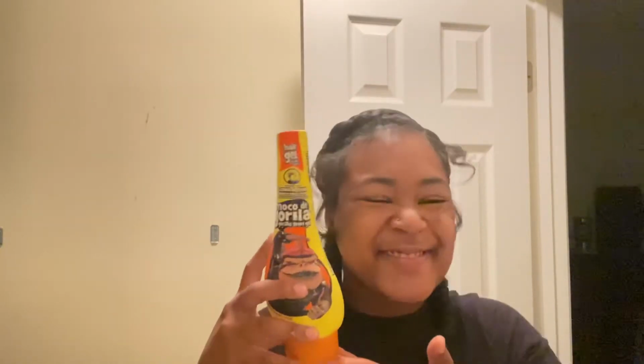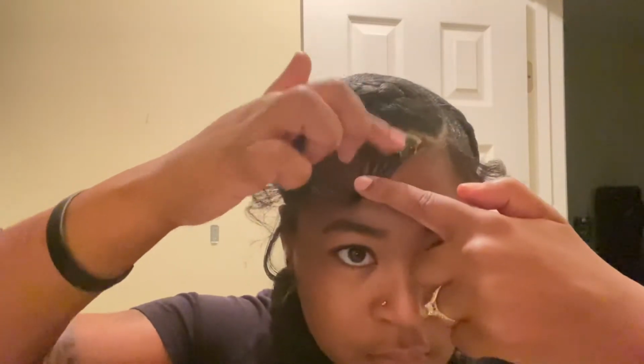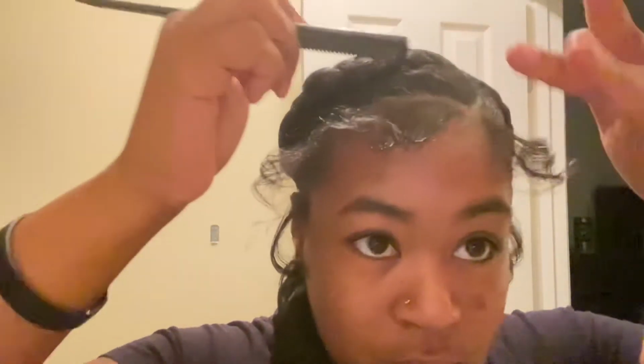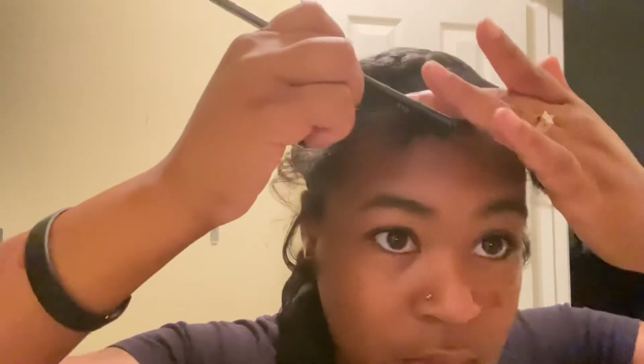But I got my gorilla snot, and let's lay these bad boys down. Only thing I hate about this whole situation is I lost my edge brush, so rat tail comb will do. Let's see if it does the job.